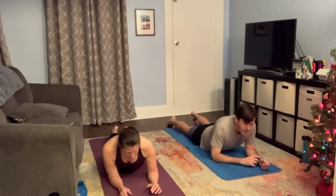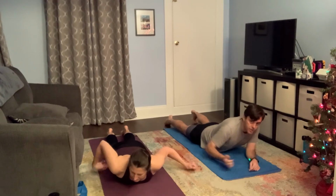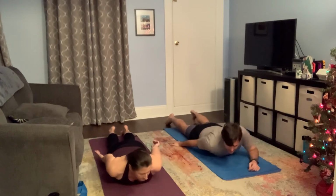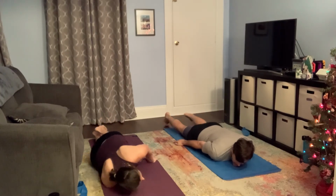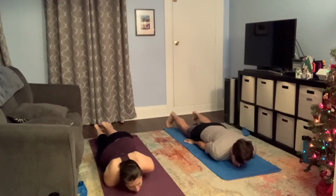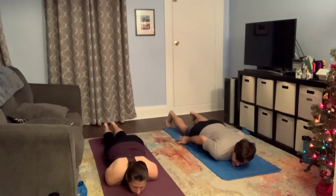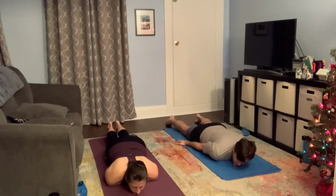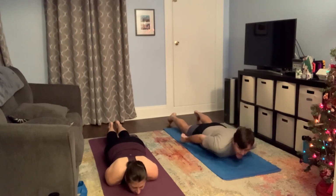Change. All right, now we're doing some Locust. So arms straight, palms are down towards the floor. Try to get your arms, your elbows underneath your body. Always think about the elbows more than the hands, right? It's easy to bring the hands under. You want to keep the arms straight and just think about working the elbows under, wherever you can get to.